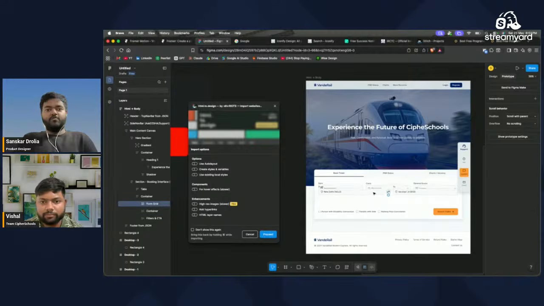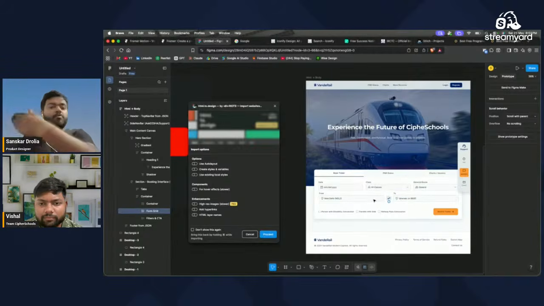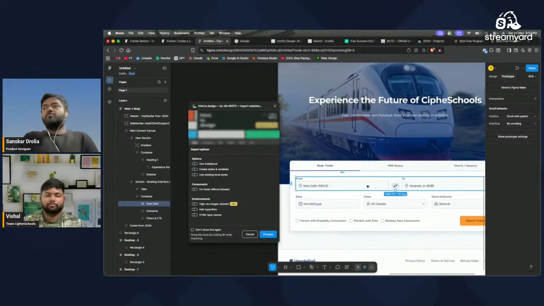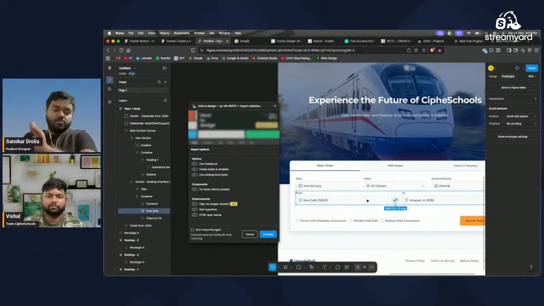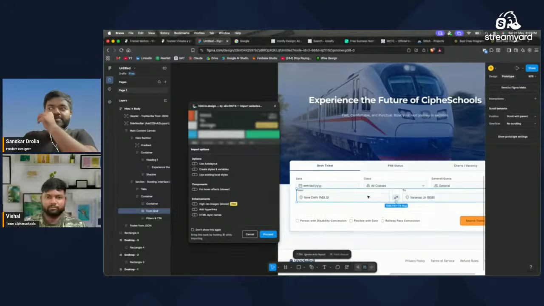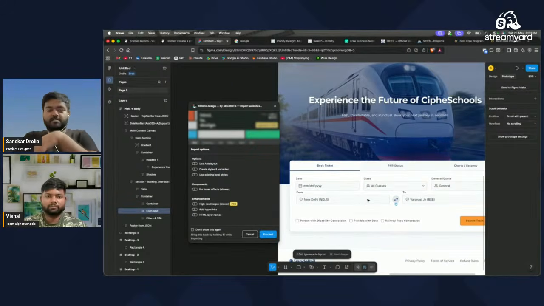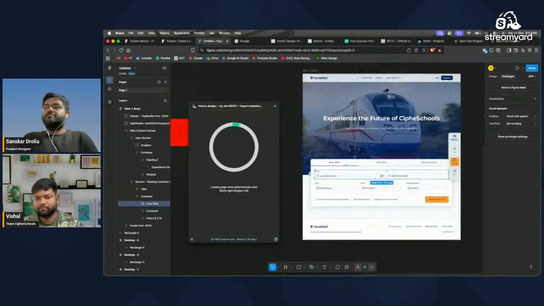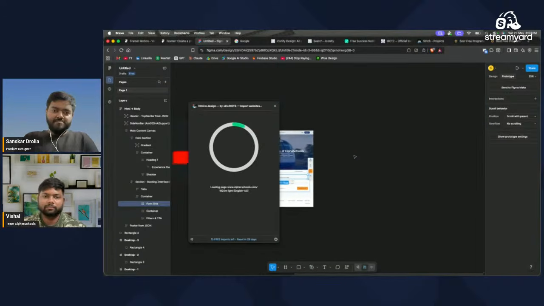अगर हम टेक्निकली मूव करते हैं ऐसे, तो ये अपने आप ऊपर नहीं चला जाता. There is a concept of auto layout which is applied over here, right? कि आपका एक ब्लॉक दूसरे ब्लॉक के बाद ऑटोमेटिकली एडजस्ट हो जा रहा है, राइट? अगर मैं डायरेक्ट नीचे लाता तो ये ओवरलैप कर जाता. ये ओवरलैप नहीं कर रहा है, नीचे वाले को ऊपर पुश कर दे रहा है, राइट? There, that is the auto layout concept. ओके. सो हमने ऑटो लेआउट इनेबल किया. लेट्स प्रोसीड. देखते हैं ये साइफर स्कूल्स को क्लोन कर पाता है क्या.